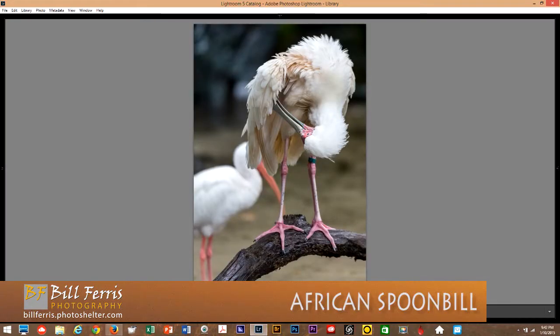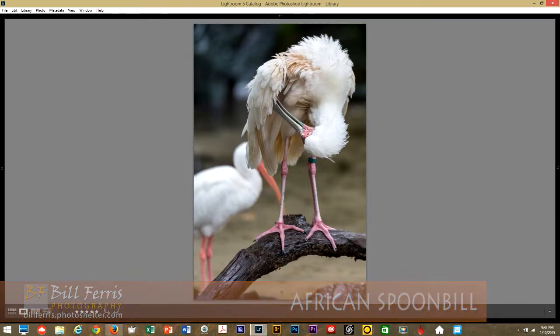A lot of birds can be found at Epcot as well as at Animal Kingdom. And so on our last day at Disney World, we spent about a half day at Animal Kingdom, the morning and part of the afternoon. And while exiting the park, this location was the last where I stopped to make photographs. A pool inside the entrance with ibis and spoonbills gathered together, waiting, washing, preening themselves.